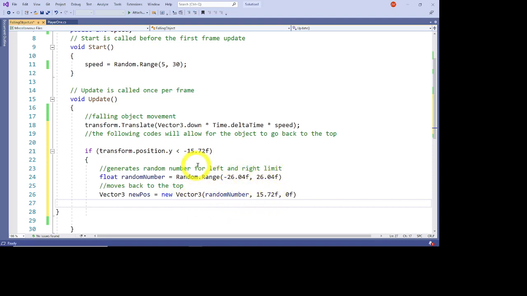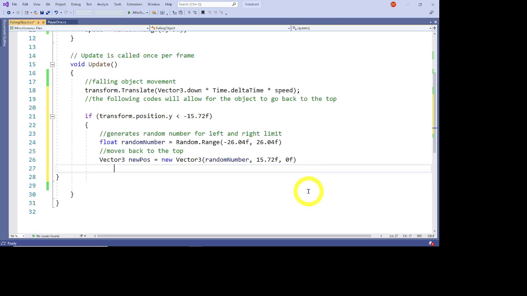Y, 15.7, which is the top of this. And our X is 0, because we don't mess with the X in 2D. I could use a vector 2, but this is the way I learned, so this is the way I'm going to do it. All right, so next thing I need to do is move the object back to its new position.